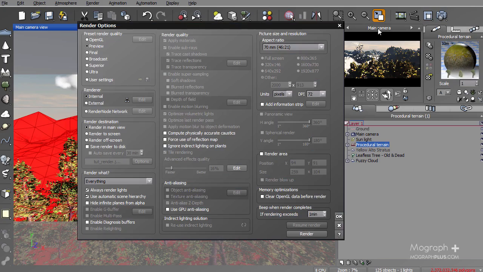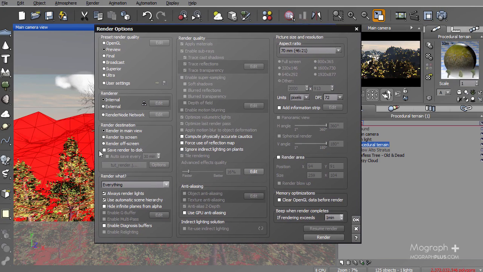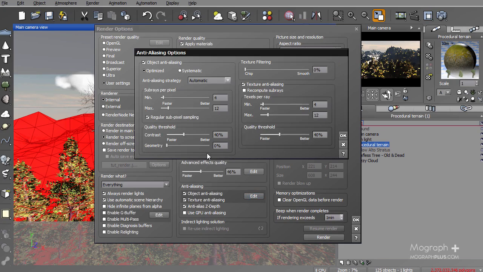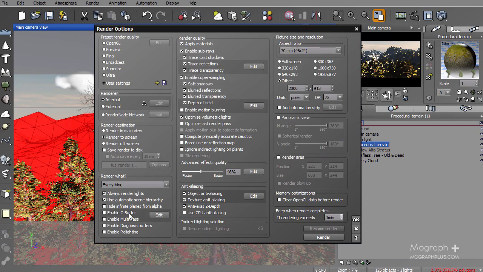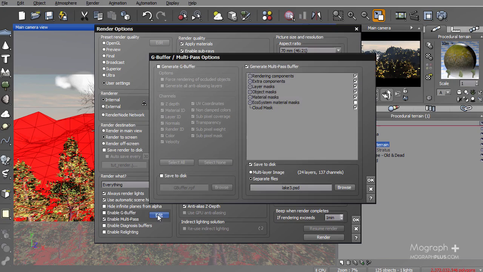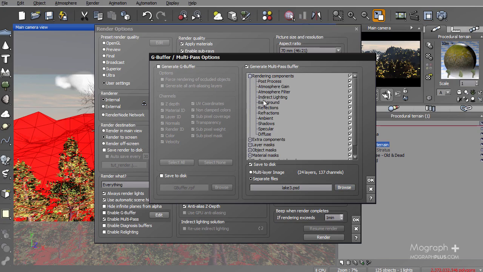We can go ahead, right click for our render setting, make sure it's rendering to our screen, and let's go to final or in broadcast. And if I go to my user setting, I can go ahead and actually work on my anti-aliasing if I want to increase or decrease my setting, or if you want to add some multipass and do some compositing, you can go ahead and actually add all of these different passes. That view gives you basically everything here, and define where you want to save it and hit OK, and it will be saved with your render.